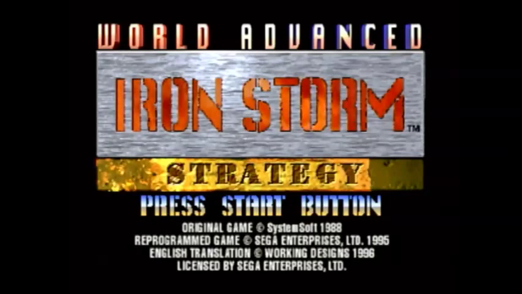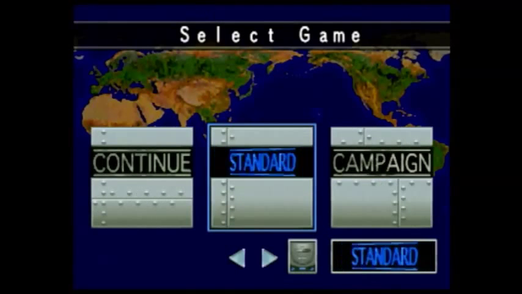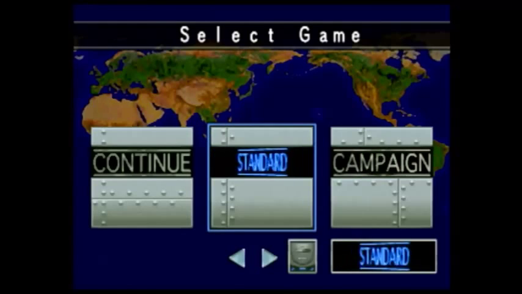Let's press start. There we go. Tactical command. This is where we basically start the game. Now I've put maybe 50 hours into this game, but we're going to actually start from the beginning. We're going to go with a standard match. We're not going to do campaign, just to give you the basics of it.